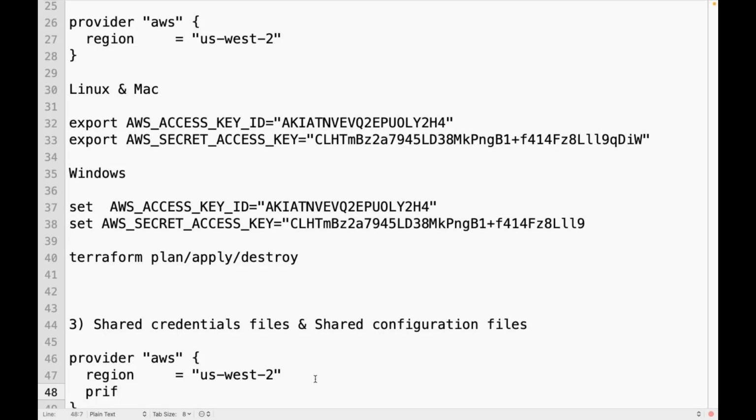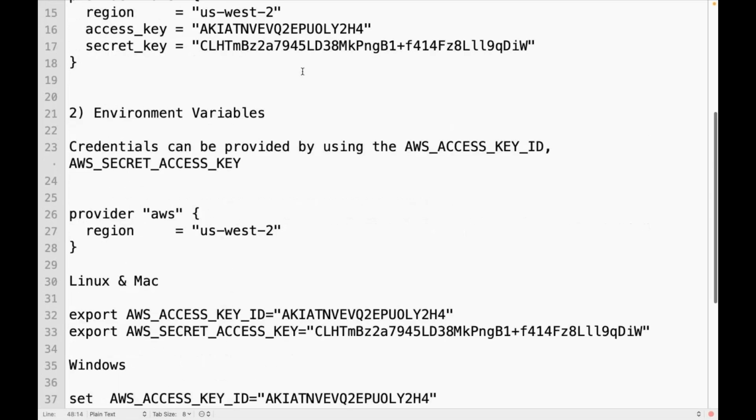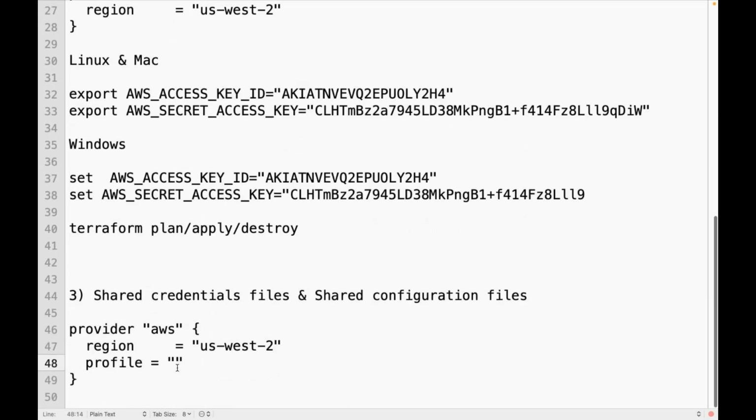Yes. And suppose you have a default profile, but you don't have a profile created or configured with this name. Again, do you think it will work? In this case, it will throw an error.